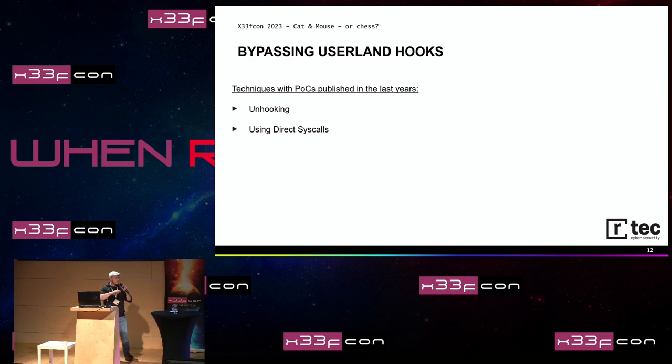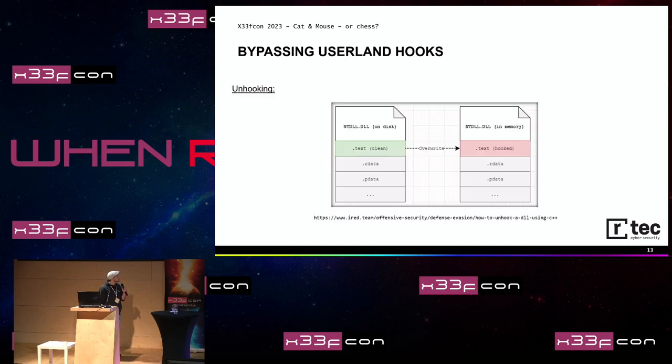So I'm only giving a rough overview, but you can find material on GitHub and everywhere about all these topics and look them up. I'm going to give a short overview about how hardware breakpoints can be used to evade userland-based hooking detections. And I'm also giving an example and explaining how DLL entry point patching works.